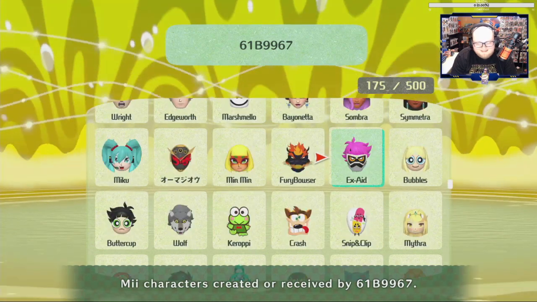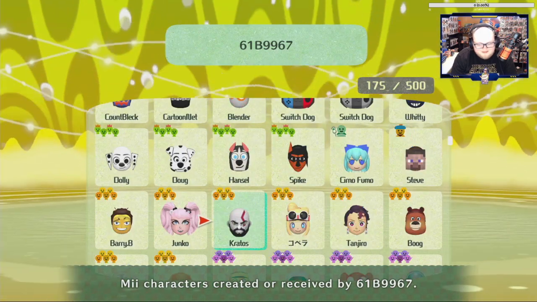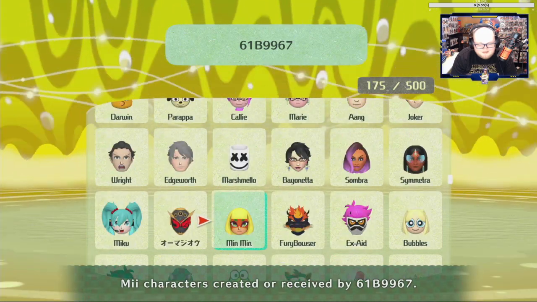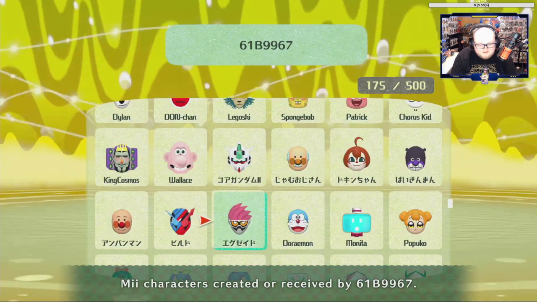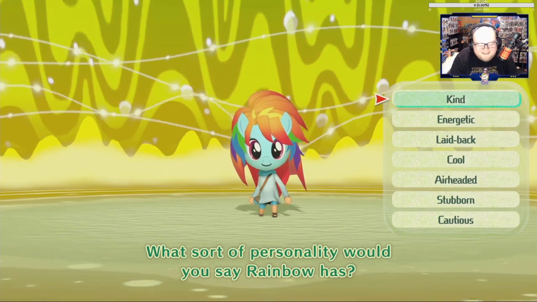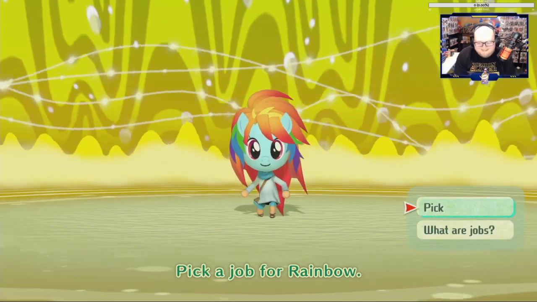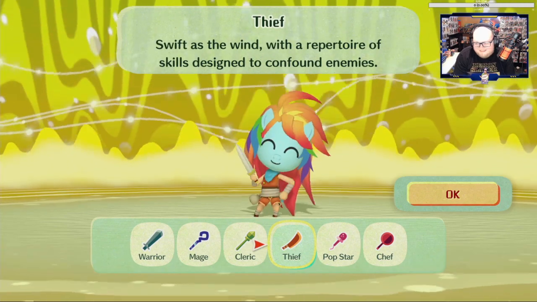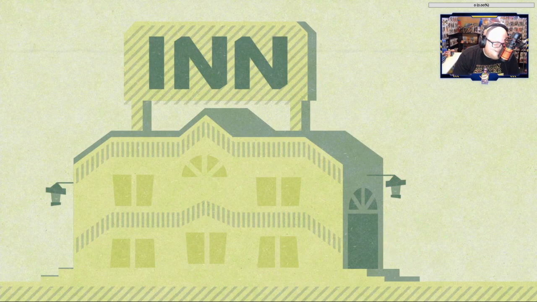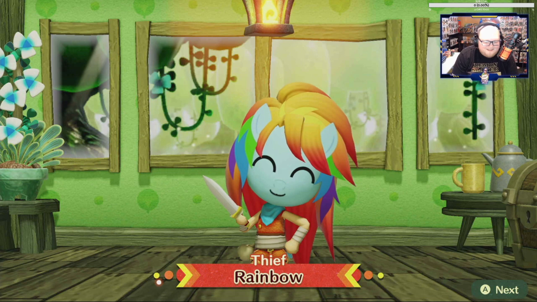Rainbow Dash. Oh god. Rainbow Dash, Rainbow Dash. I know who she looks like, so I'm just trying to find her. Oh, there she is. Oh god. No. Okay. Well, she would be a genie. And she shall be a thief. Oh god, Lucent. I've added the furry. Basically. We've added Rainbow Dash, everyone.